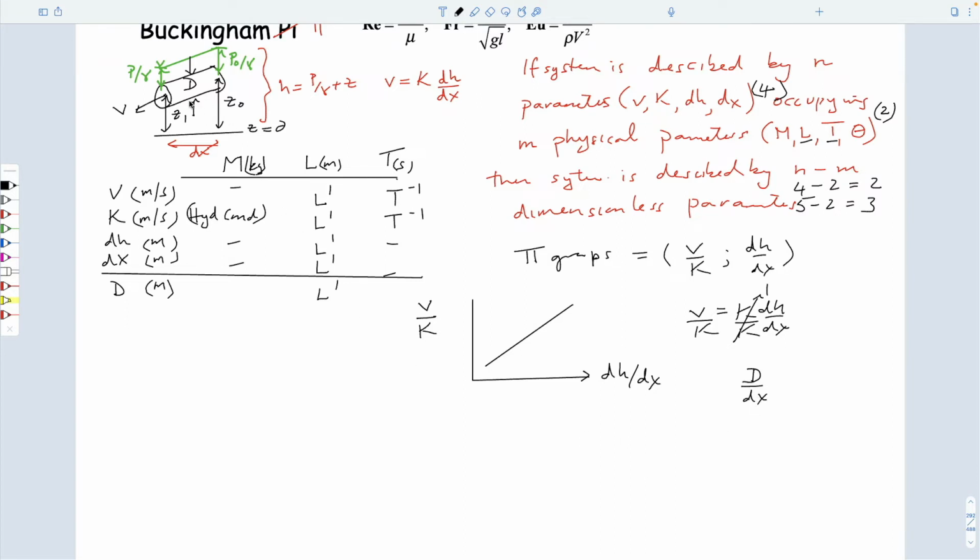And so you could do the experiment with a bunch of different diameter samples, all of the same length, and you could plot the results on this. And of course, changing the diameter of this wouldn't make any difference to the velocity that's coming out of it. And so you'd have a whole bunch of lines for different values of d over dx equals 1, d over dx equals 2, etc. They'd all overplot each other.